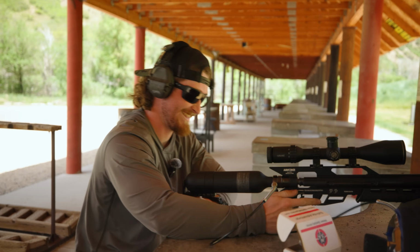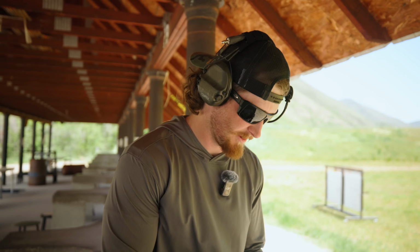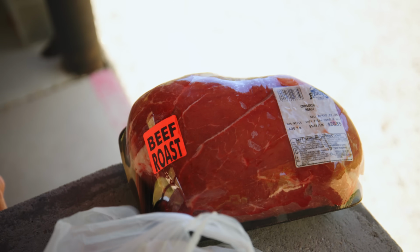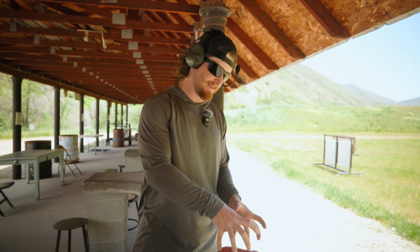All right, guys, to test the energy and hunting applicability for the Tex Rex, we got a soft tissue medium, just a big roast. So we're going to see what those, I think they're 388 grain hollow point slugs, will do to this. We've got 2 of them, and we're going to shoot them. We'll put a GoPro right next to them, so it should be pretty cool. We'll see what a wound channel looks like. If there's any left to see, it might blow it apart completely. So it's kind of what I'm hoping for, honestly.